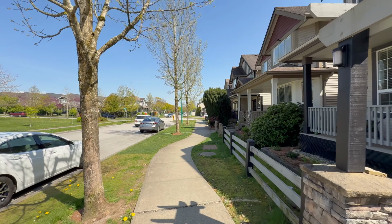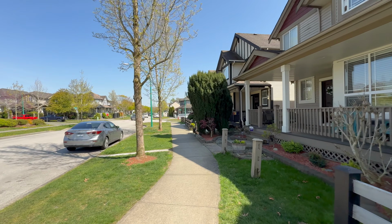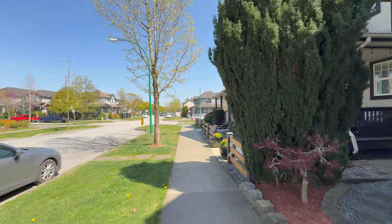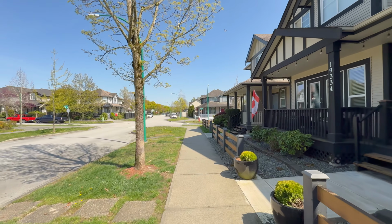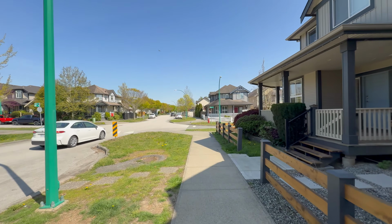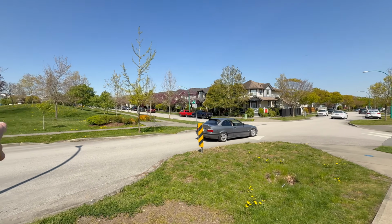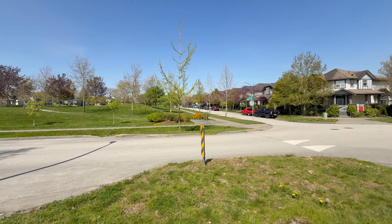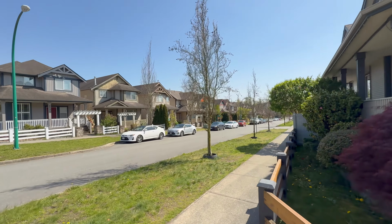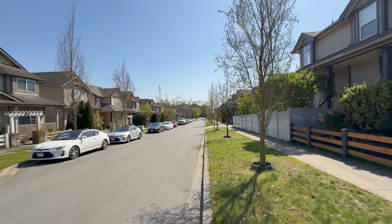So if you're a first-time home buyer buying anything in the starter market, whether it's a detached or a townhome or a condo, this is a really good location because you have lots of good schools close by, you have lots of amenities close by, and it's still relatively commutable. You're probably 12 to 13 minutes away from the highway, but you're not sitting in any traffic as you drive there because you can drive down a bunch of back roads on the way there until you get to 176th Street, which is like a 4-lane highway, but there's really never any traffic, right?